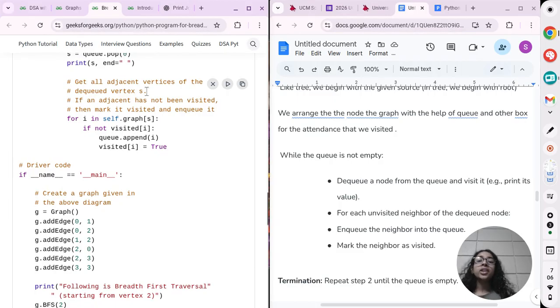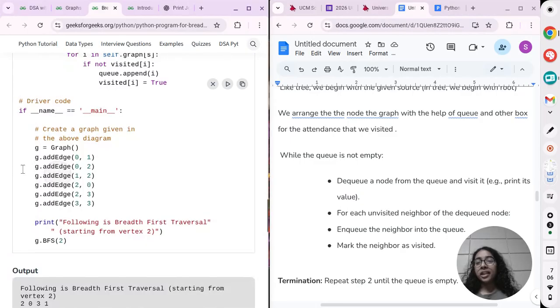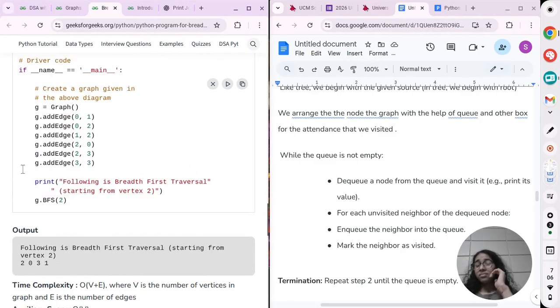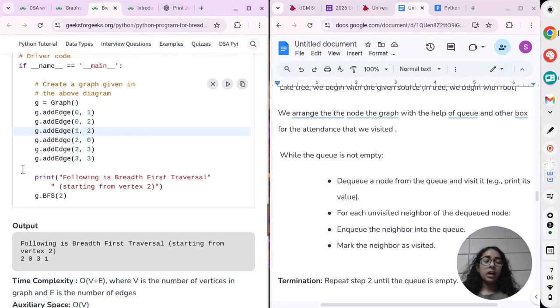If an adjacent has not been visited, then mark it visited and enqueue it. This whole part explains 0 is connected to 1, 0 is connected to 2, 1 is connected to 2, and so on. Here we are telling about the graph, how the connections are.